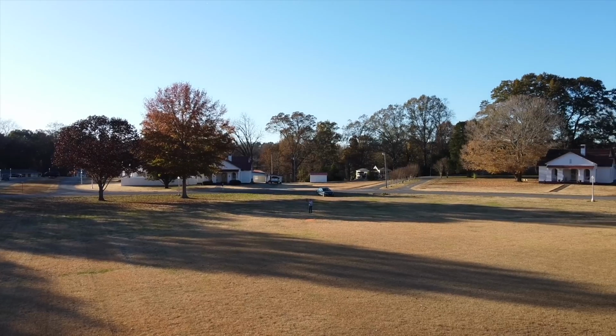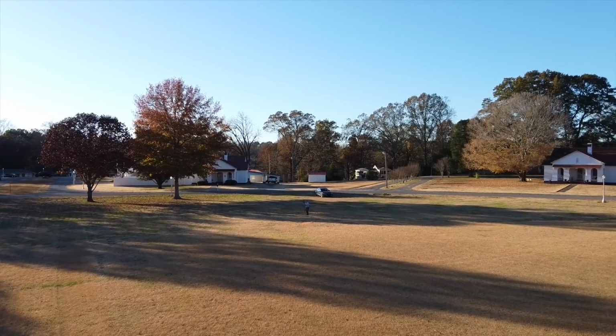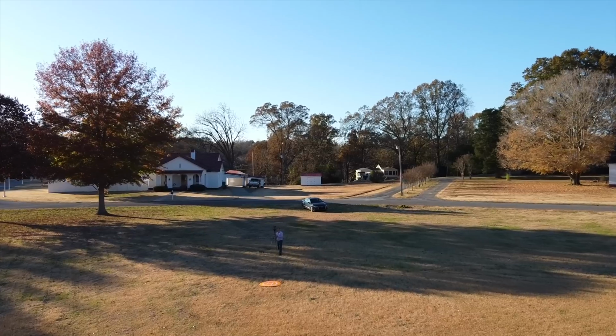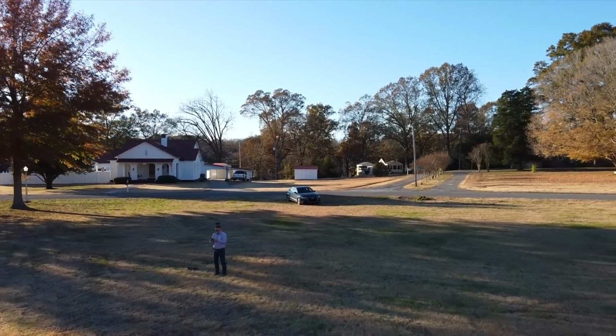We haven't done the gimbal wheel speed test yet. We're going to test that in a minute too. But we're going to come towards me and just see what kind of detail we can pick up. Now I'm standing in the shade here, see?